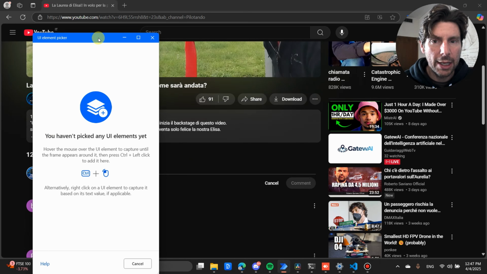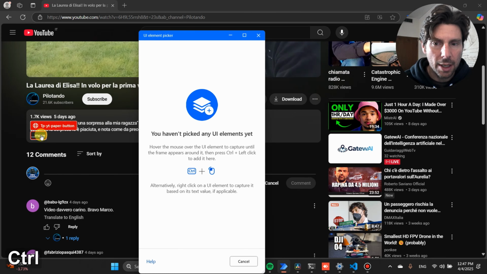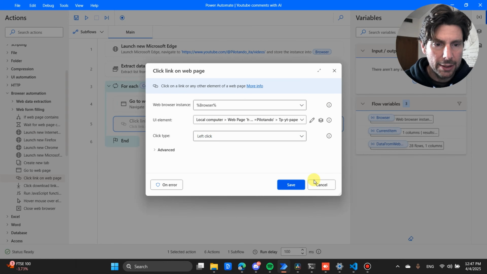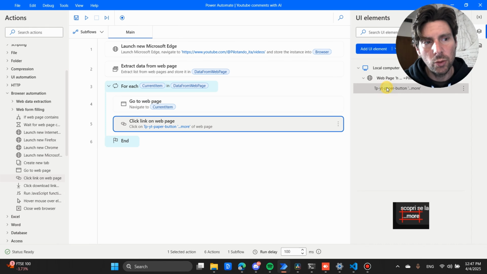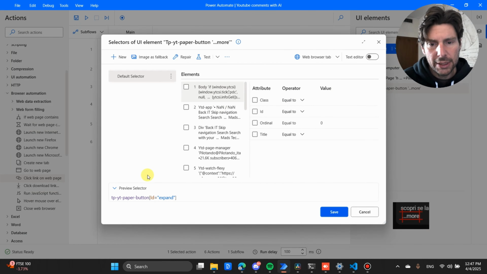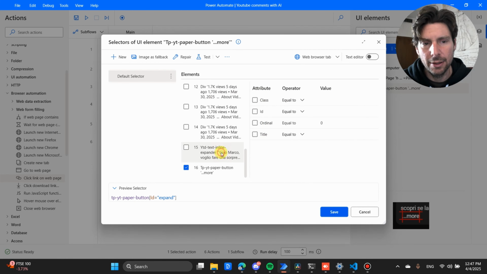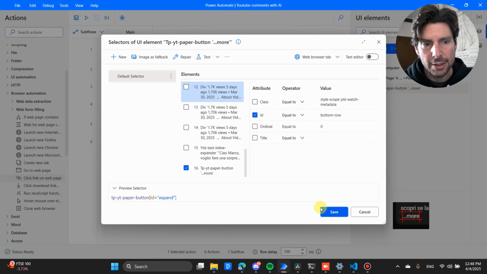So the UI element that I'm going to add is going to be this element right here. I'm going to control click inside, and that is going to add my UI element. One thing that I should always do every time I add UI elements is make sure that this UI element has a proper selector created here. So we can see this selector, I would like to actually have something a little bit more descriptive, but if this works, that is perfectly fine.